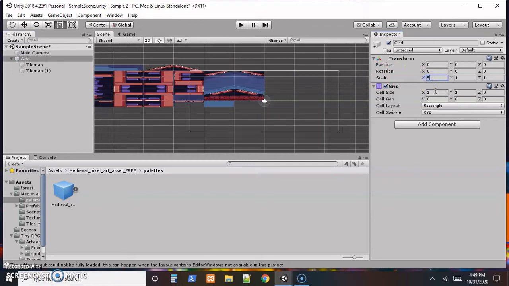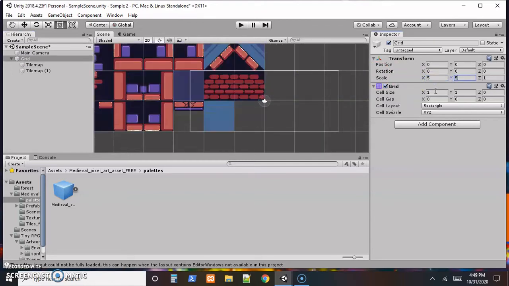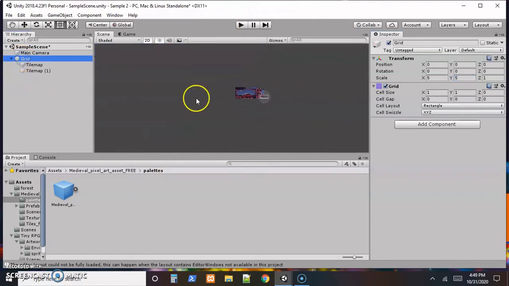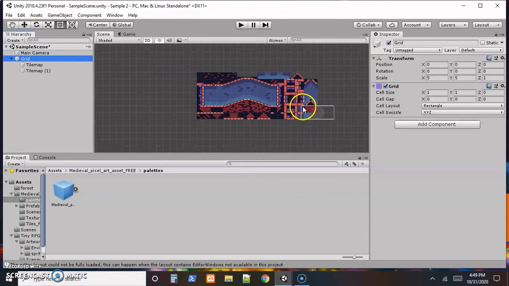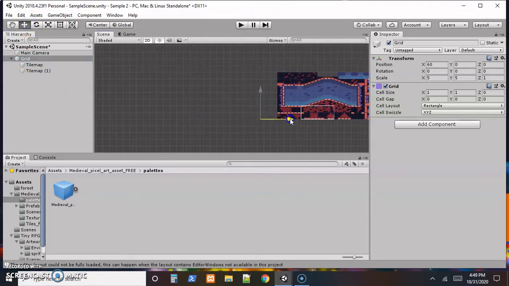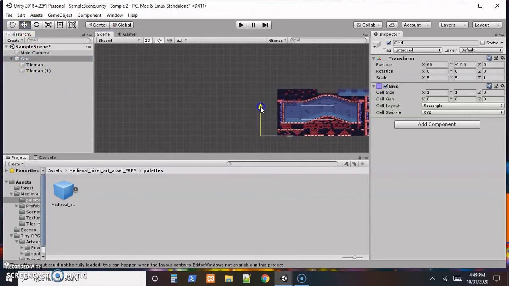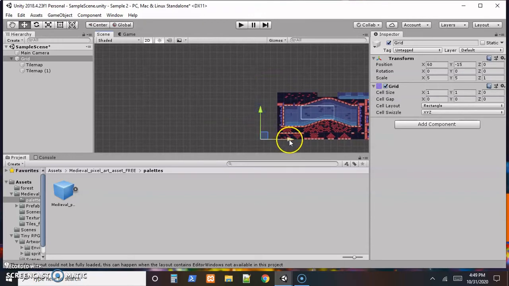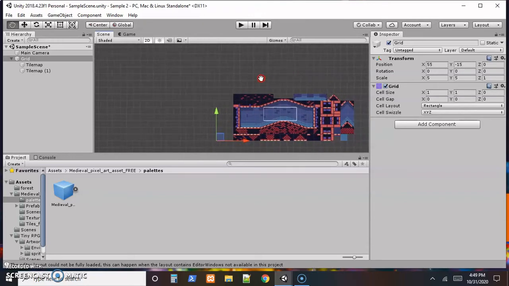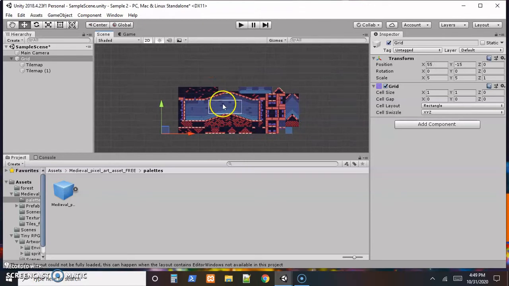Maybe we actually wanted that like 5 times bigger. So we'll change the X and Y scale to 5, which makes that whole fit on the screen a whole lot bigger, because we can see the preview of our camera outline here. So then we can just select that and move it to the position we want. There we go. That looks like a good starting point. We'll start right in the middle, put a character on there.